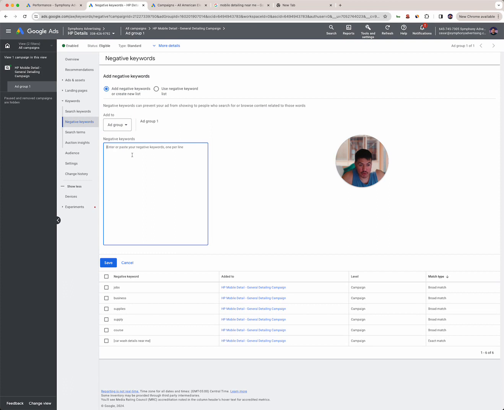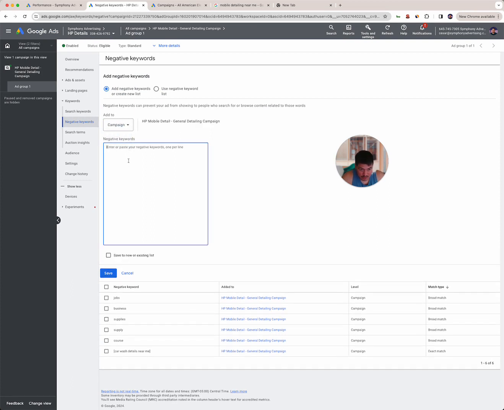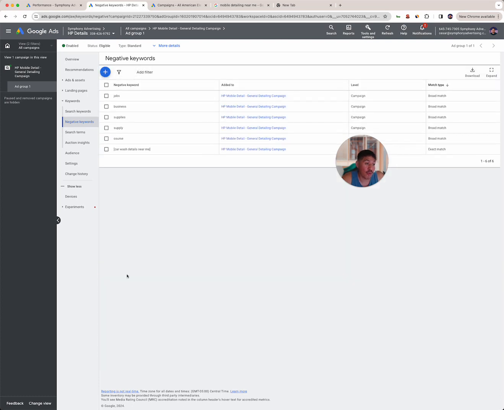So what we're going to do is we're going to put car wash. Actually, we're just going to put wash. No, I'm going to leave it out, because see, they can do wash and wax. Some people look at it wrong and some people look it up right. So we kind of have to leave it there for the people that don't really know the terminology yet.